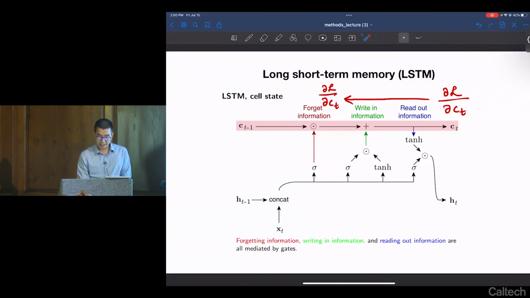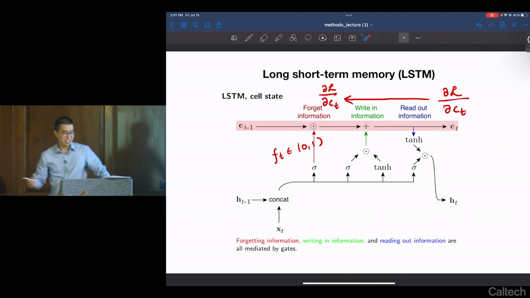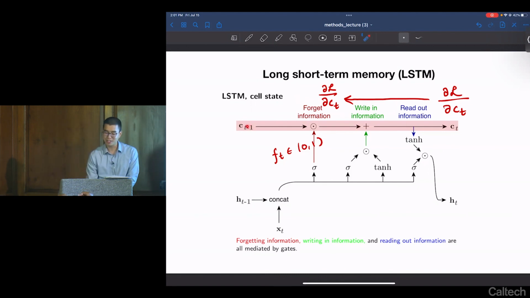Now when I backpropagate from this wire to dL/dc_{t-1}, I need to multiply by the value on the other wire. This other wire was the forget gate, which is between 0 and 1. But if we want to retain memory, f of t is equal to 1. So if I backpropagate through this multiply, I multiply by the value of f of t, and if we wanted to remember something, f of t equals 1. So I backpropagate by multiplying by 1, and the gradient stays alive. We call this a gradient highway sometimes in machine learning.